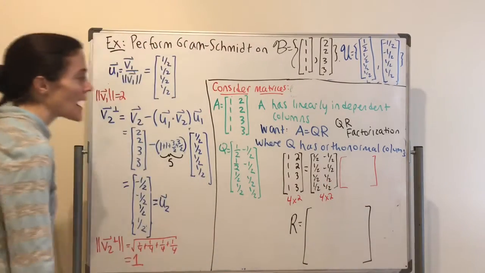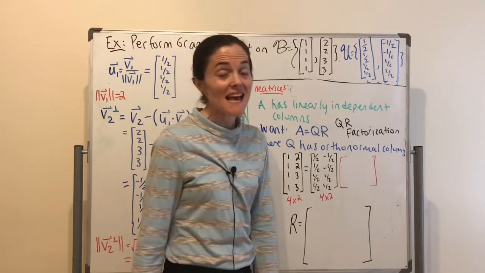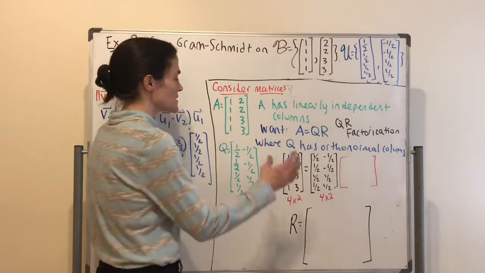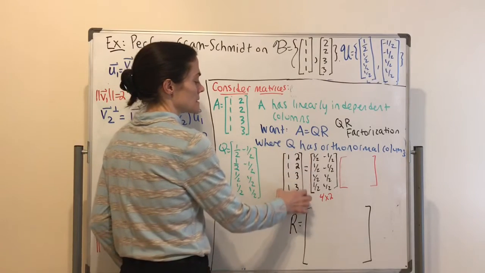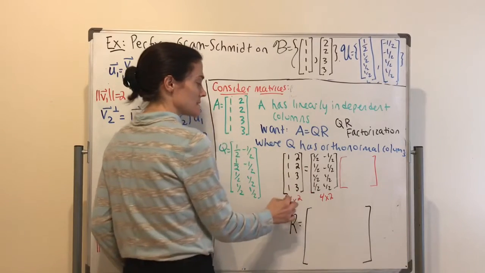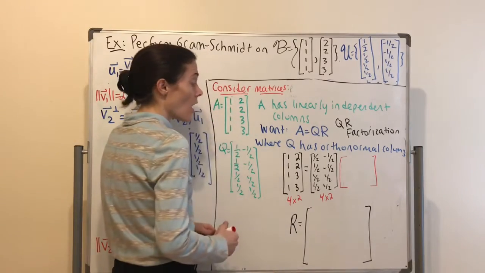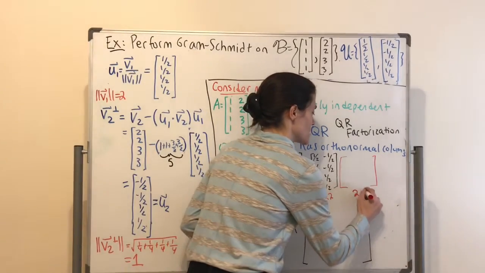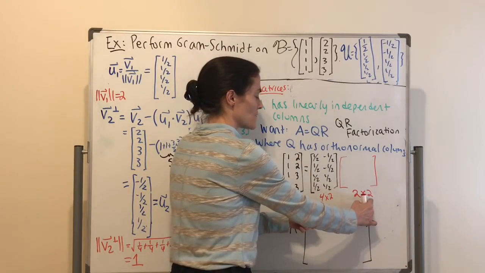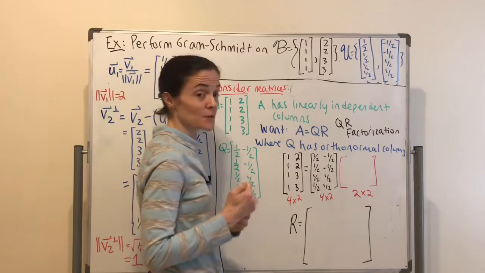But what I will say right now is the matrix R, in a sense, we've already done the work to calculate it, although we have to realize that we have. So if I translate that to this problem, it says, here's A, here's Q, and if you think about size, this is 4 by 2, this is 4 by 2. It means that R must be 2 by 2. In order for the product to be defined, you need this 2. In order for its product to be 4 by 2, you need this 2. So here we're looking for a 2 by 2 matrix R.